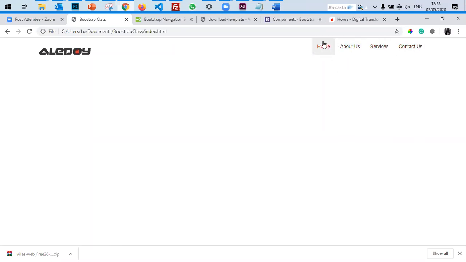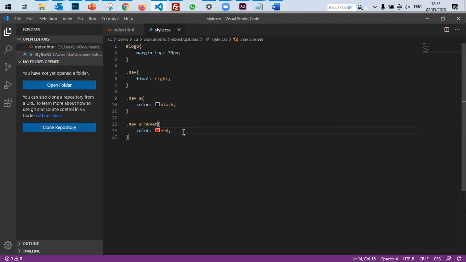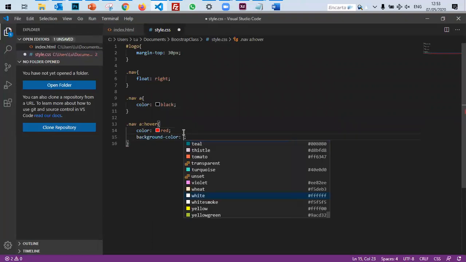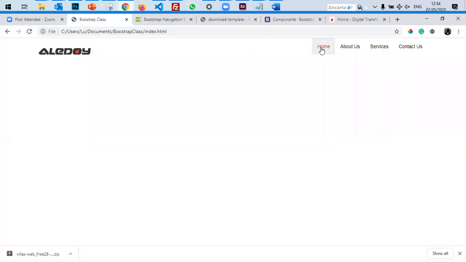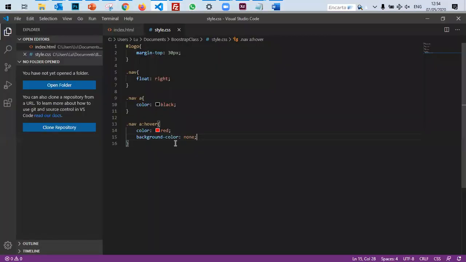Now you can see this one has a shade around it. You can remove that because that's the background color, you can say background color none, so that while your mouse is moving over it, it doesn't have that. I think it's the active that has that effect.